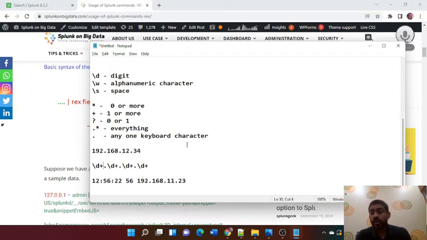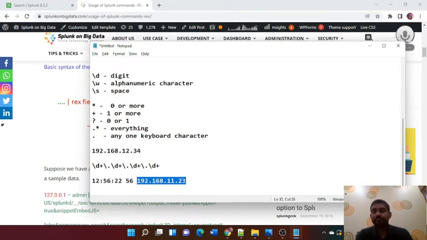So if I want dot to act as only dot, then I have to suppress the special meaning of dot by preceding dot with a backslash. If I do like this, then what will happen? The special meaning of dot will be suppressed. And yes, in this case, it is not going to match this one, obviously.